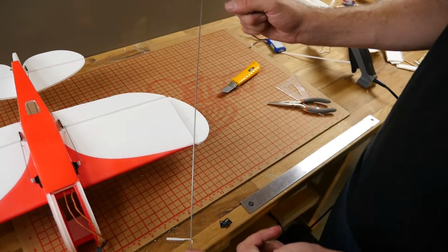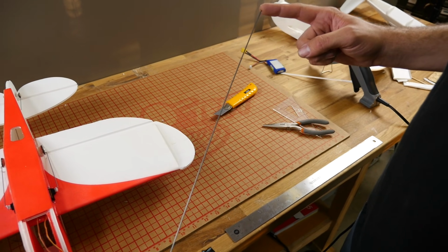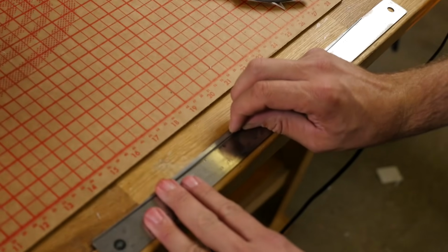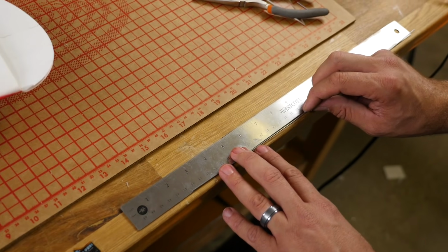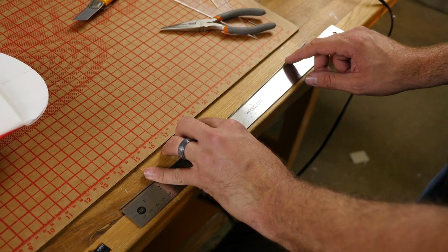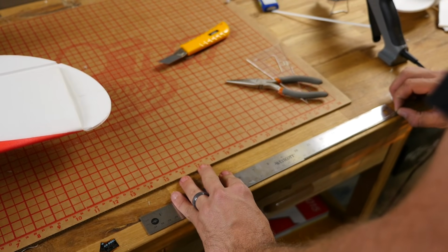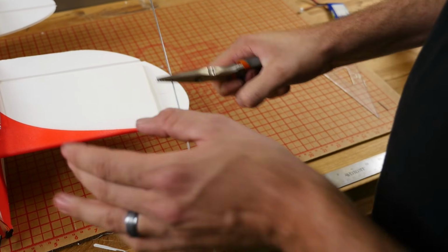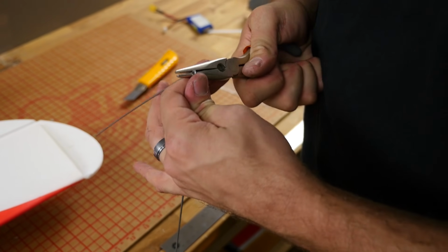Now this rod here is way longer than what we need, but we're going to go ahead and start from the center and work our way out. That's going to give us the most likelihood of having a nice symmetrical landing gear. This is 15.5 inches, or looks like just almost 40 centimeters. I'm going to split the difference right down the middle. In this case, it's going to be 7 3/4 inches, or about 20 centimeters. Okay, grabbing it in the middle, we're going to bend an acute angle, a little bit over 90 degrees.